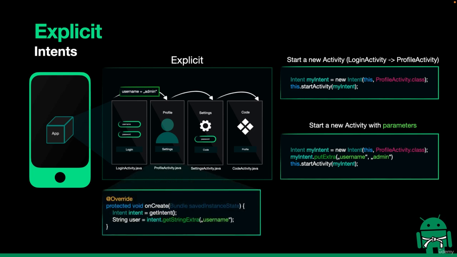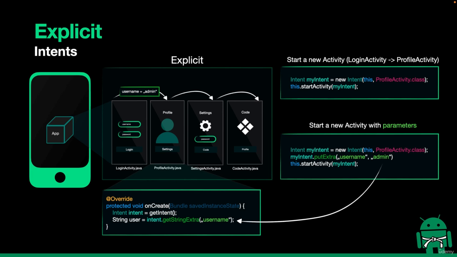And here we can see this activity simply gets this intent with the getIntent function. And then we can access those fields via intent get string extra username. Now we can assign this username, which has been passed from the logging activity, into a local variable of our profile activity. All right? Perfect, because this is everything we need to know about explicit intents. We know the destination address, what we want to call, and we also can pass certain parameters in there.